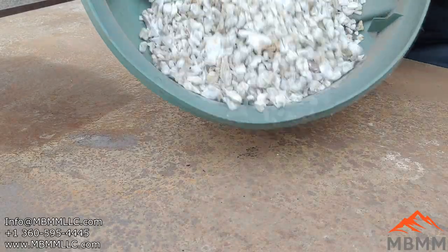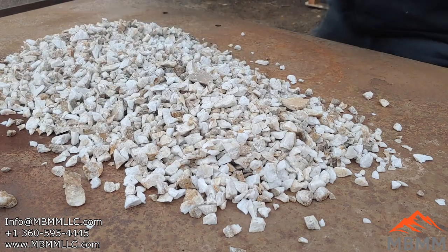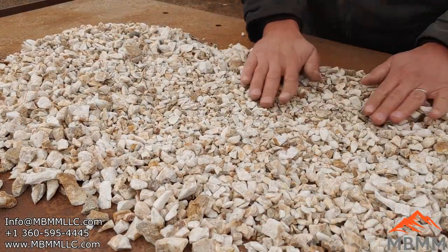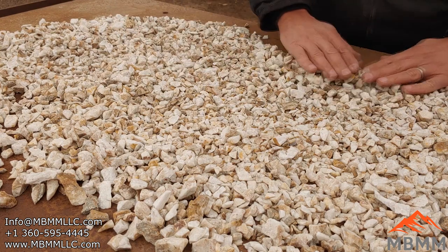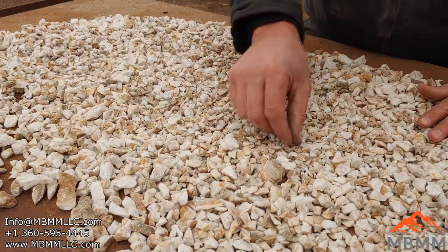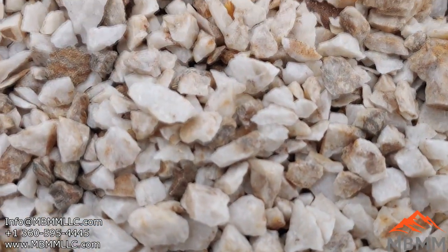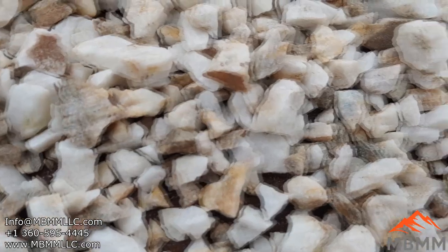All right, let's see if this works. Now in that other video, I had some pretty nice specimens, and they all went through the crusher. So all the gold that I found up there, all those pieces, are in here somewhere. Boy, this is kind of daunting. It's like a three-dimensional puzzle. I want to look at all the sides, but I've got a lot of volume to look through here. So I'm going to pick through this stuff and see if I can find any gold sticking on the faces of any of these pieces.